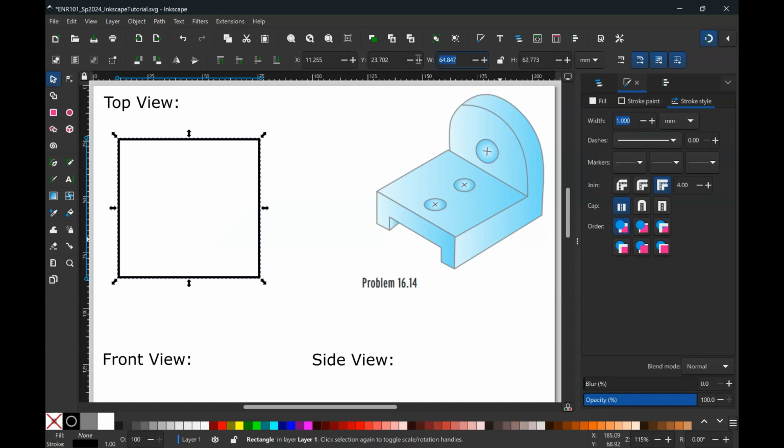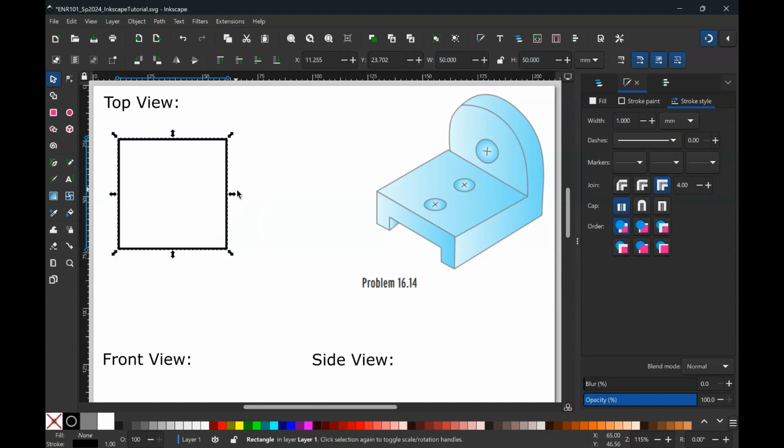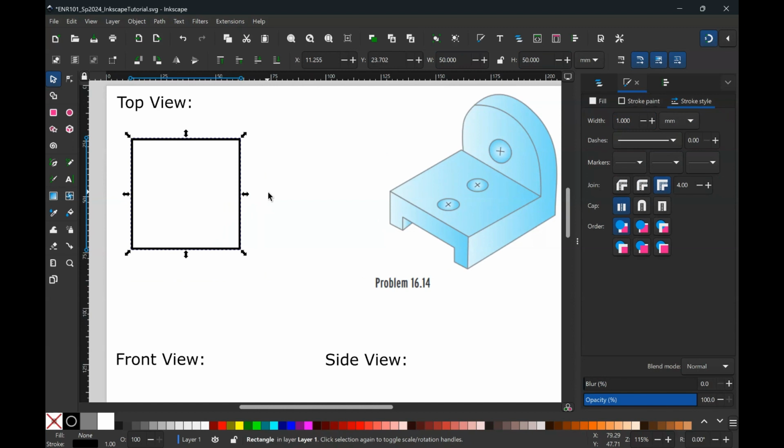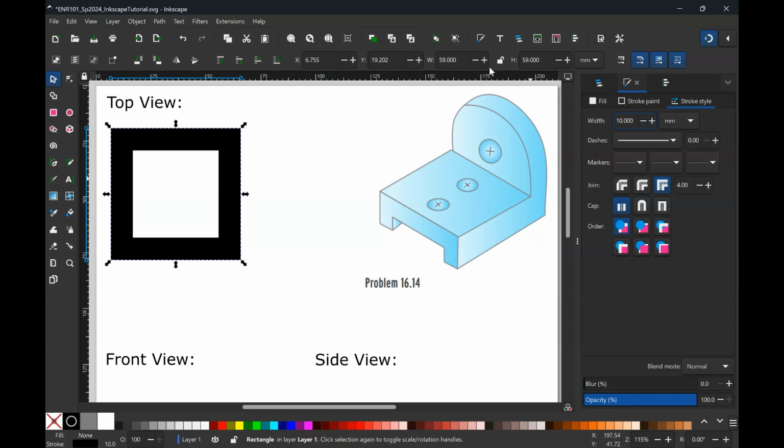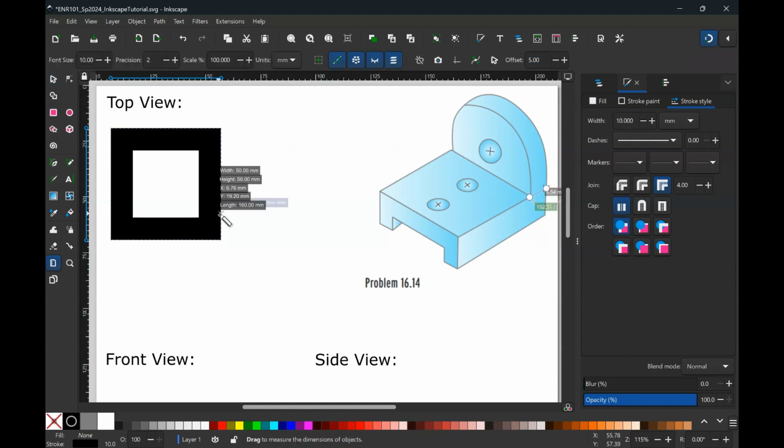Something to be very mindful of is that if we were to type in that the dimensions of this box should be 50 by 50 millimeters, this dimension refers to the outer perimeter, not the center of the line. We'll see what that means more dramatically. Let's say I were to change this to be a 10 millimeter by 10 millimeter box. So readjust that to say 50 and 50 once again. And if I was to measure what these actual dimensions are, I would see that the outer perimeter is going to be 50 millimeters.